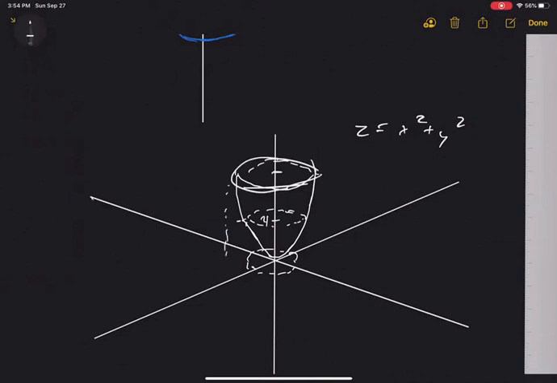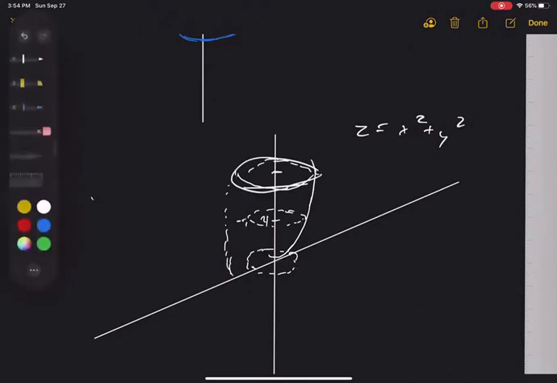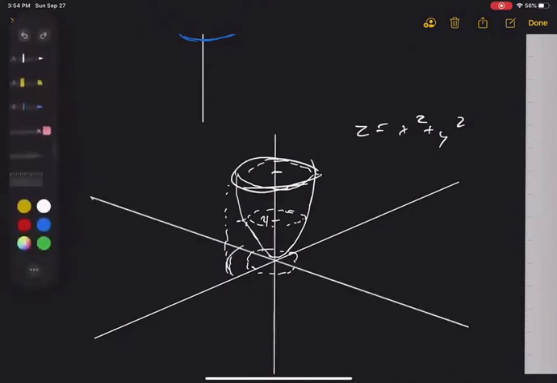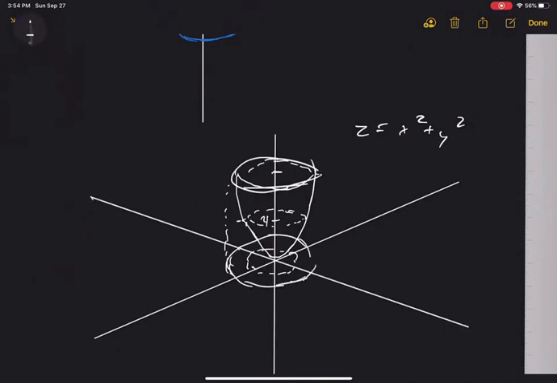Okay, and then I drop those values down to the xy plane. And again, it's this circle of radius 3. Okay, so that's what level curves are. Think about it, it's like you're fixing a level of z, and then you're finding all the xy points that give you that level of z.